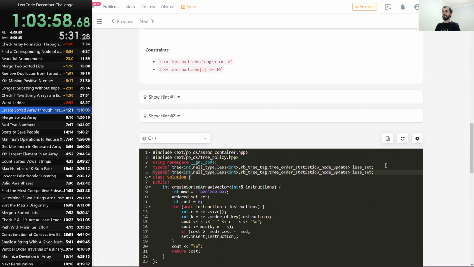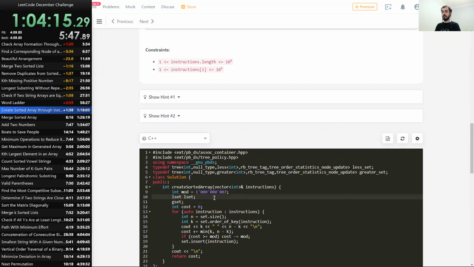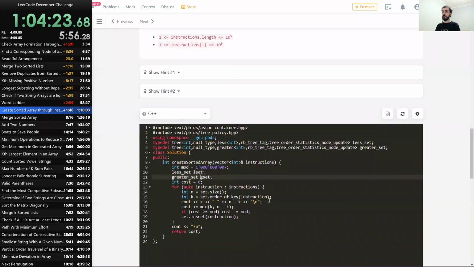I'm assuming it's because it's already here. We can get around that. We'll just have two such sets with different comparators, and then, actually, I'm not sure.